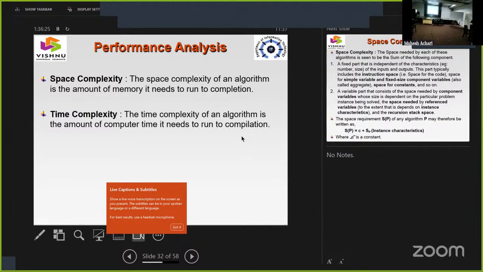It is also known as performance analysis, which enables us to select an efficient algorithm.